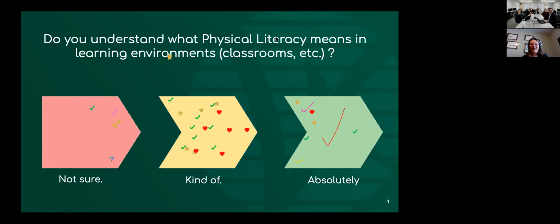Absolutely. I hear that a lot because we talk with different people about the physical literacy project we're working on in Chatham-Kent. People say, what's this physical literacy? So I think there is some place for the, what does that mean? We know what literacy is, but putting those two words together sometimes leads to misunderstanding. Definitely. The first time I heard it, which would have been last year, I was unsure. And when I say the phrase physical literacy, people are a little confused. The literacy throws people off a little bit. So we'll try and clarify that this morning.